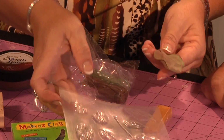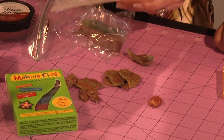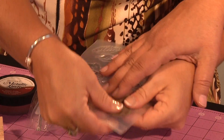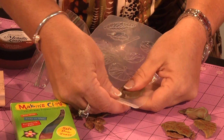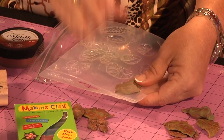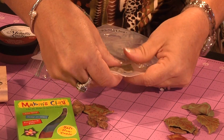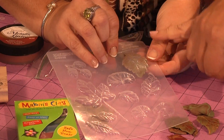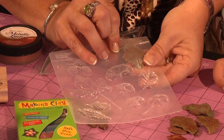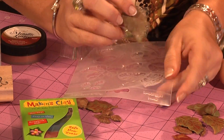And then I used Makin's Leaves Push Mold. These are super easy to use. Because they're clear and flexible, you can just press your clay into the mold. Now you can either just smush and then trim it with a scissor afterwards, or because they're clear and flexible, you can actually see and keep smushing it back in to make sure it's in that space. And you do not have to wait for it to dry to pop it out of the mold. They're flexible and it'll pop right out.